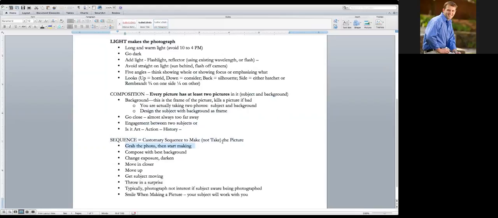Then, once you fix the background, then you can start to explore the role of light on that background. You can say, I'm going to bring some more light in here. I'm going to use my flashlight. I'm going to open the window. I'm going to ask the person to start a fire. Whatever you're going to do to improve the light so that it makes this picture tell its story better.